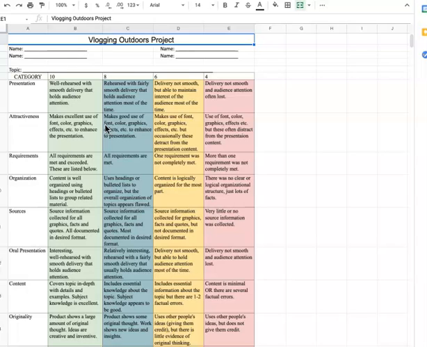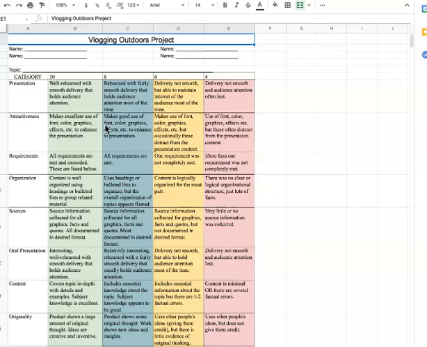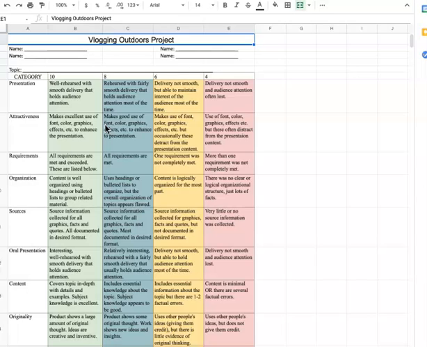So it needs to be well rehearsed, it needs to have a smooth delivery, and it has to hold the audience's attention. Short little clip bits or short little snips that are like 3, 4, 5 seconds long of different things oftentimes are good, as long as there's smooth transitions between them and you blend them together. And then you're going to want to narrate over top of some of that stuff as well. So small snippets of video and then narration over top helps to add to that delivery.